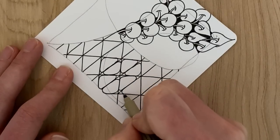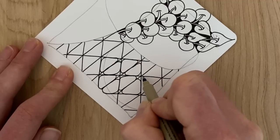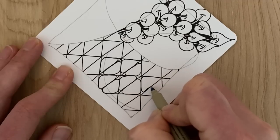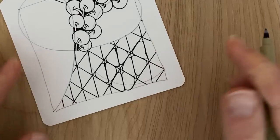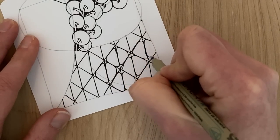This happens to be a favorite tangle of mine as well. I have a lot of favorites, but I love the one. I do like them all. There's some I like that are, well, maybe I just tend to teach the ones I really like because I get excited about them. They're all so awesome.